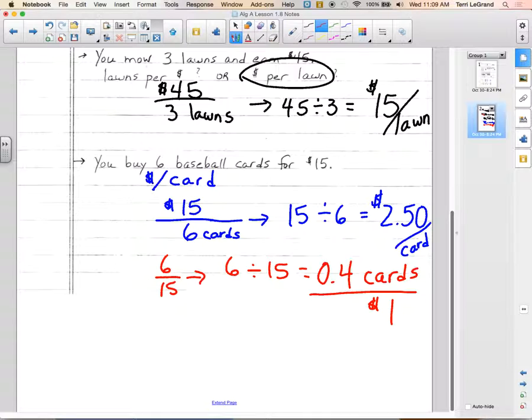Does that make sense? Is that a good way to state it? No. 4/10 of a card. You're going to go to the store, and if you only have $1 to spend, they're going to take a card and they're going to rip it so that you get 2/5 of the card, and they're going to say, here. Is that what they're going to do? No. So it's really important that when you're setting up your ratio to get your unit rate, you have something that's going to make good sense, okay?